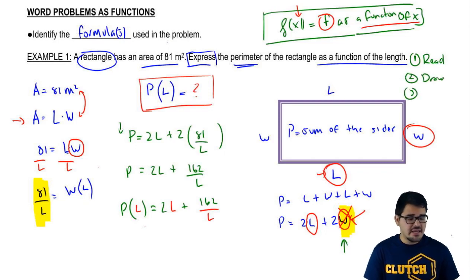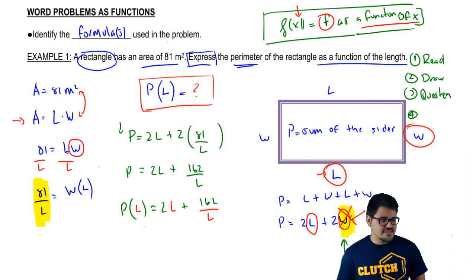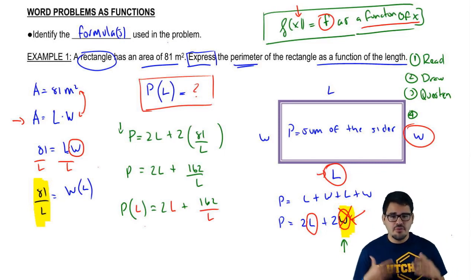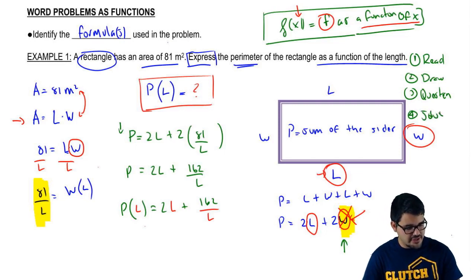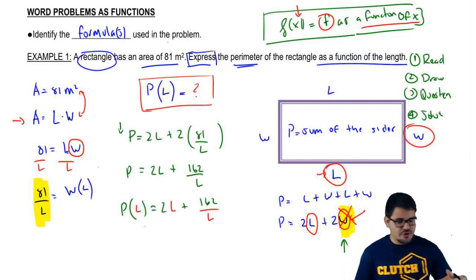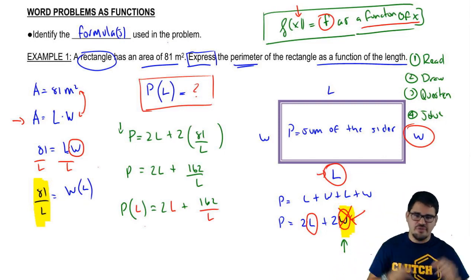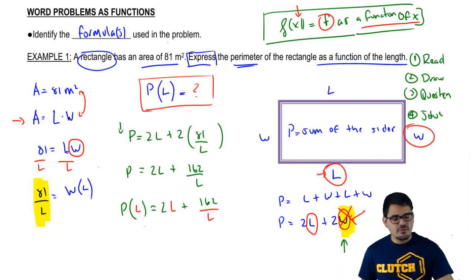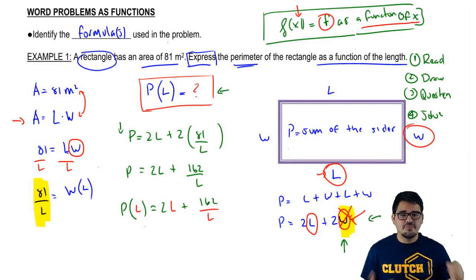Step three is, what are we looking for, right? So what is the actual question? And then step four is the whole solving part of it, right? So after we have identified the question, we go through this whole process of solving. But there's a very, very important step here that's going to help us in the solving step, right? And it is, once we identify what we're looking for, we write our formula, how we did here, and then we identify the problem, right?